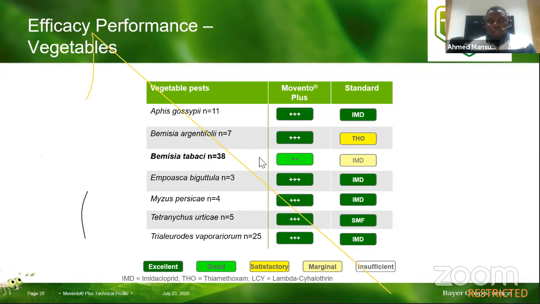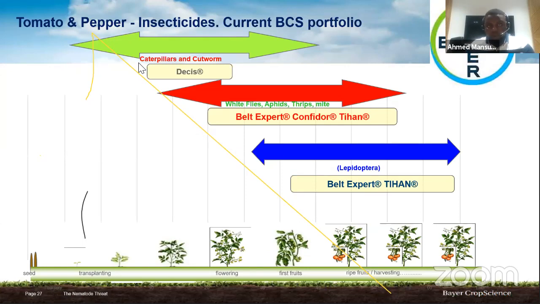And lastly, this is more or less a spray program we designed to ensure that a farmer can have an alternation, not to use only one chemical time after time, so you can replace it with another one. So this is a crop cycle, a life cycle or the vegetative stages of a crop. I took tomato as an example here. At each stage of that crop, you expect certain insects that will affect it. When your crop is just establishing, sometimes you experience cutworm that cuts off the stem and prevents the plants from shooting up. So this product can control it for you. And this is part of the chemistry we recommended earlier to control insect pests on vegetables. The second stage is when your plant starts having flowers, reaching the flowering stage.